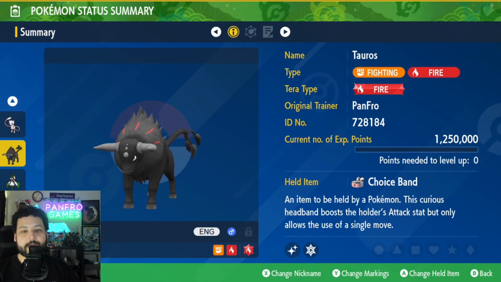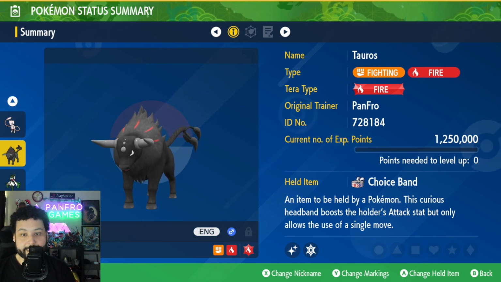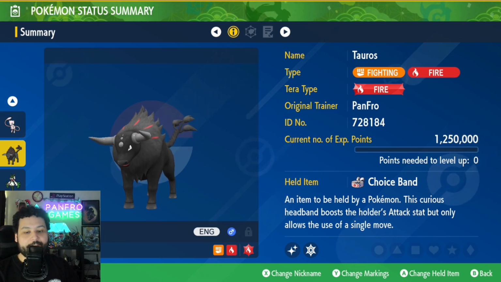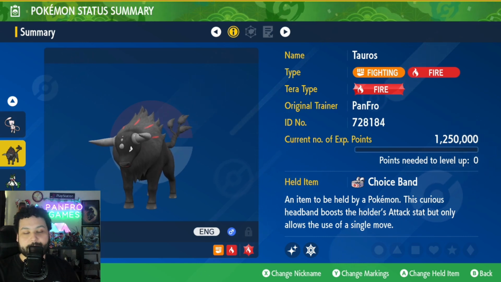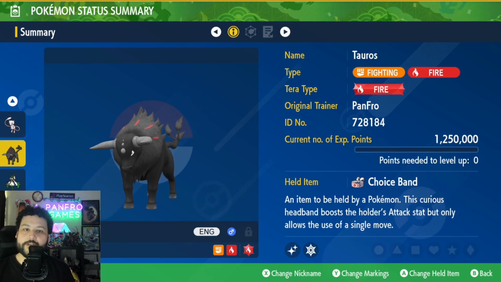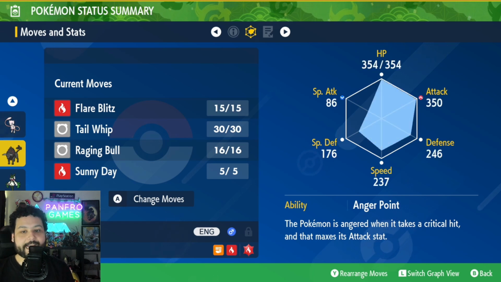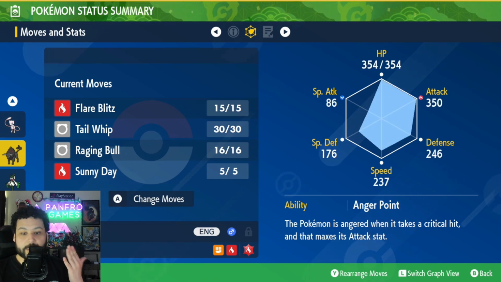Now, the first Pokemon is going to be the offensive Pokemon here. This is the kill Pokemon. And we're going to go with Blaze Breed Tauros with a Choice Band. Now, Choice Band is going to lock us into one attack, but increases our physical attack by 1.5 times. We're going to go for max HP, max attack, Adamant nature, and our ability is going to be Anger Point.